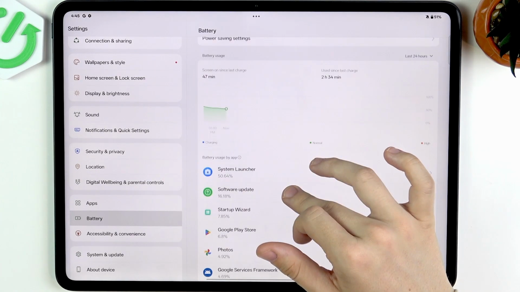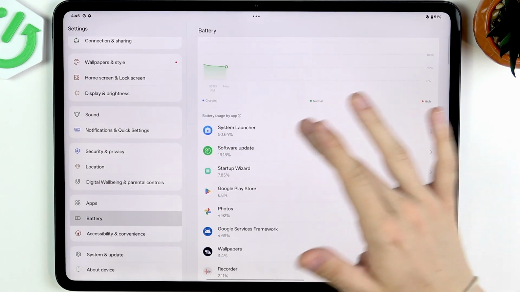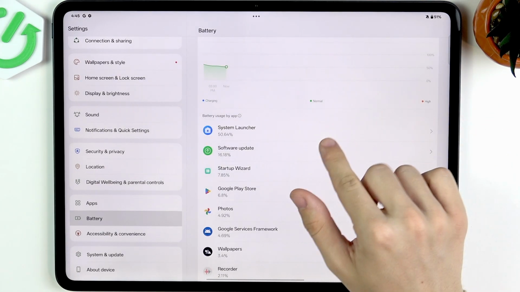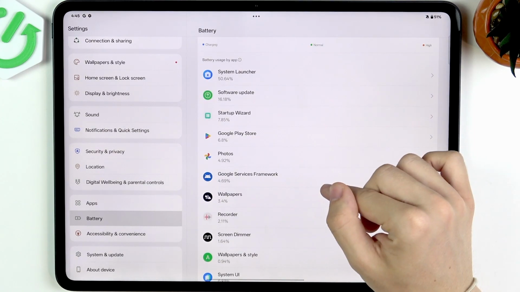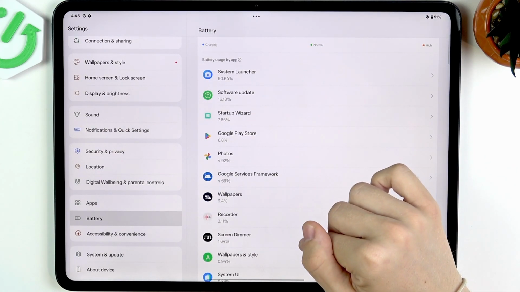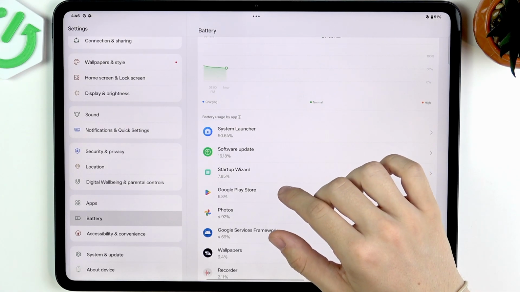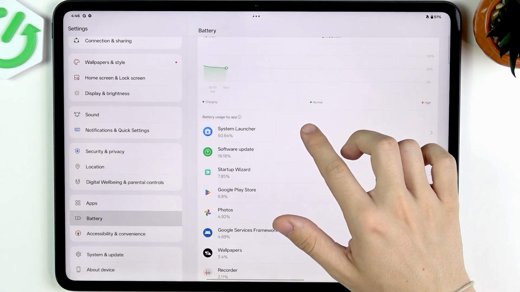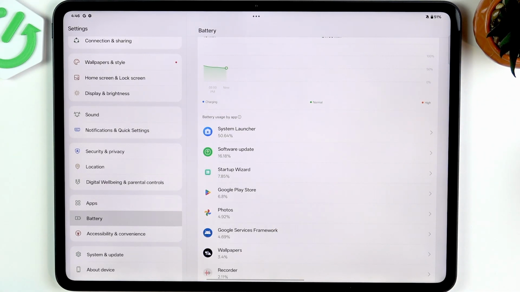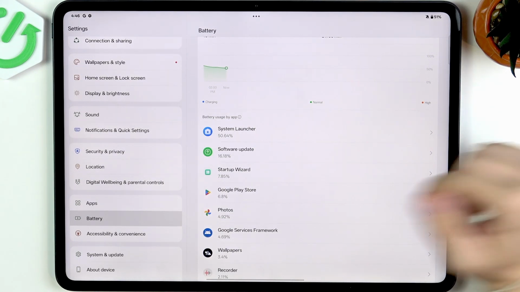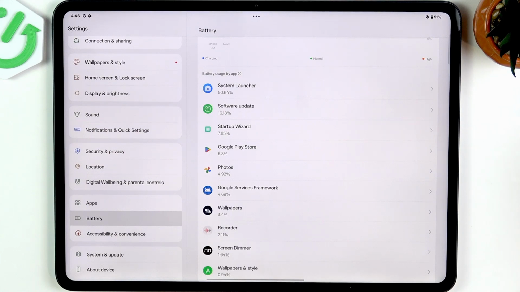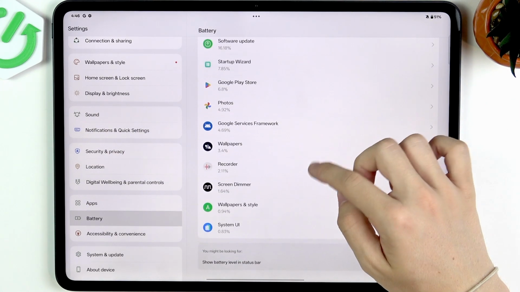So that's basically how you can check it. You can check some certain apps use a lot of power, and if these apps do use a lot of power, then you can simply either use them less if you want to save up power, or disable background refreshing for those apps.